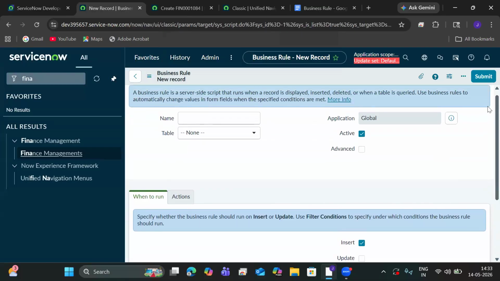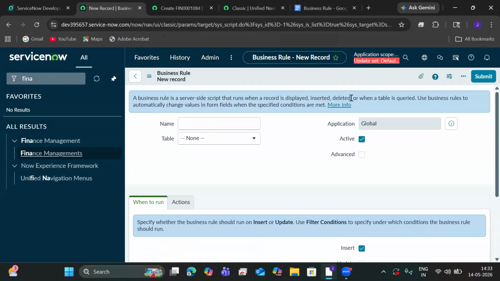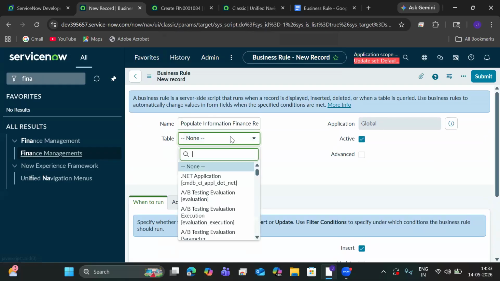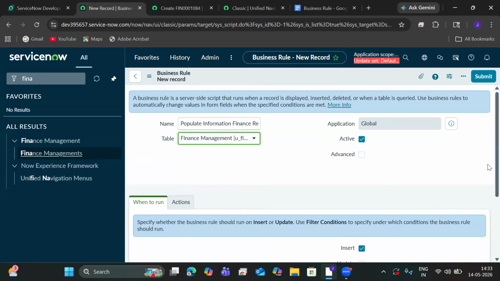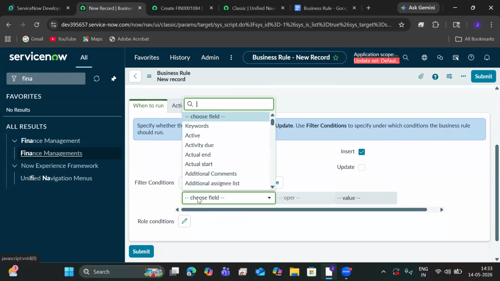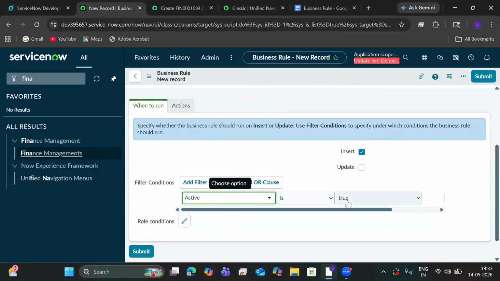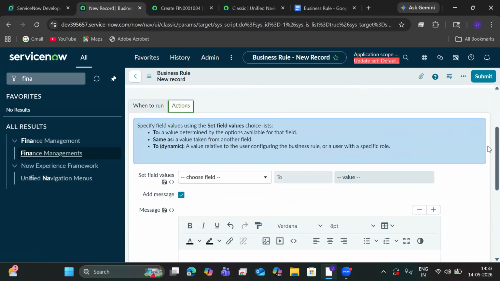We should add the table name as well as populate information, finance record. So u_finance_management, this is that. When the active is true, in the update also we should mention in that action side.